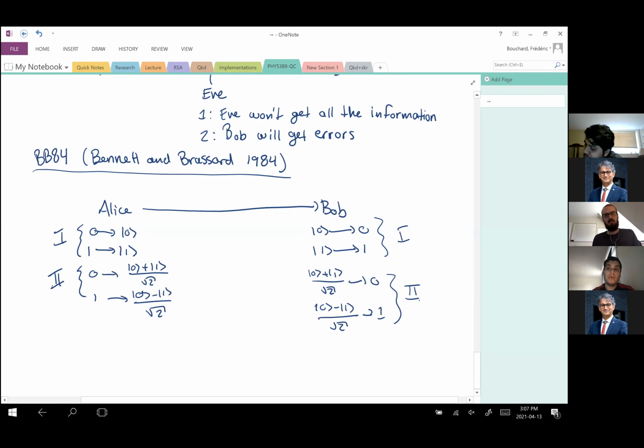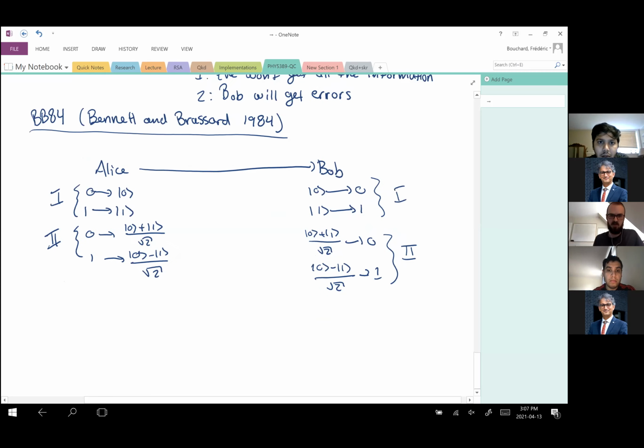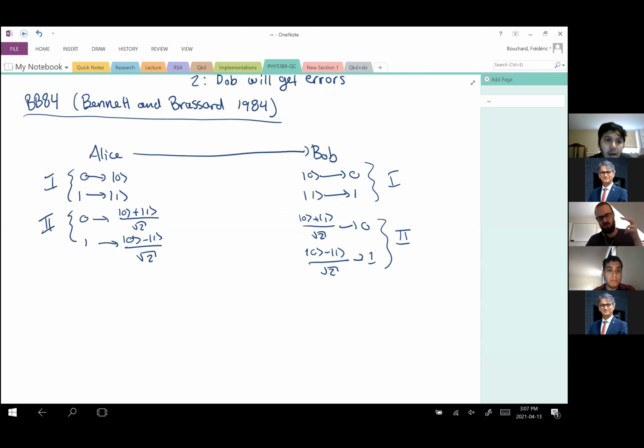Okay, and then if Alice and Bob would always use the same basis to encode, it would be possible for an eavesdropper to just measure the state and then send the state to Bob. But the problem for Eve is if Alice and Bob are randomly choosing what basis to encode the information in, then Eve doesn't know in what basis it's been encoded, so half the time she would introduce errors. So this is the whole point of BB84: you pick two bases and you randomly pick between them. And then whenever Alice and Bob pick the same basis, they should have their shared key.